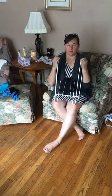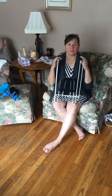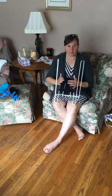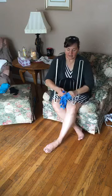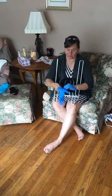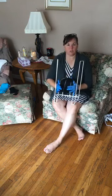Those gloves that we all use so that our hands stay nice, or at least we don't burn, have the same kind of non-slip surface that will help. Because I work in home health, I almost always have latex gloves. And I have worked with people when they have nothing else, I've just given them two of my gloves and had them don those, and it can really help. You just get more of a grip.